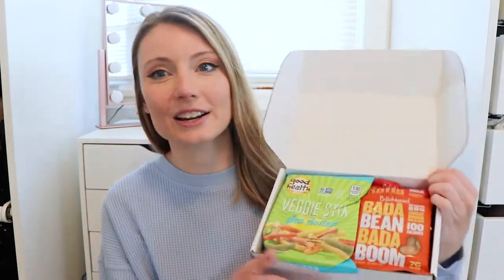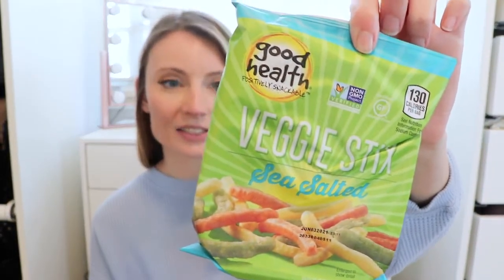So here it is packed with all kinds of good snacks, and right off the bat I actually see these veggie sticks from Good Health Positively Snackable. I had these before and I absolutely love them. They're so good. They don't taste like vegetables. They actually taste like a chip snack, but they're really good. Love these. Then we got the Bada Bean Bada Boom beans. This one is Mesquite Barbecue Crunchy broad beans.